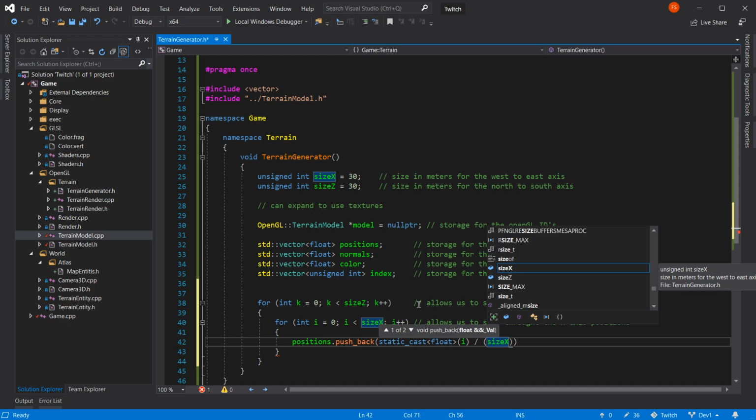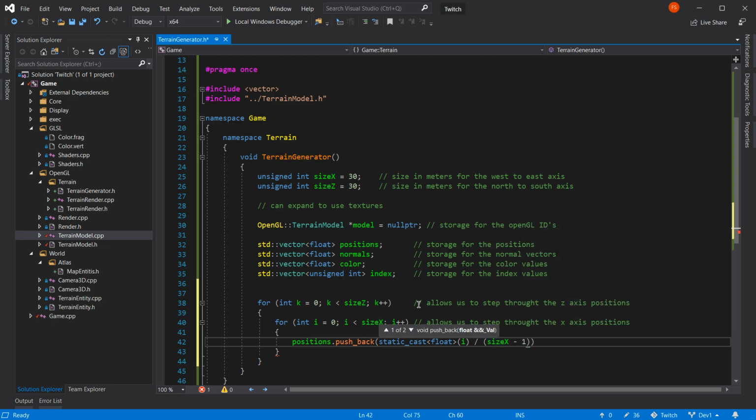Oh god, we've got a division by 0. No, we haven't. Size X is 30, don't be stupid, so it's minus 1. Phew. Sorry. I nearly had a heart attack then when I saw it. Heartbeat failure.